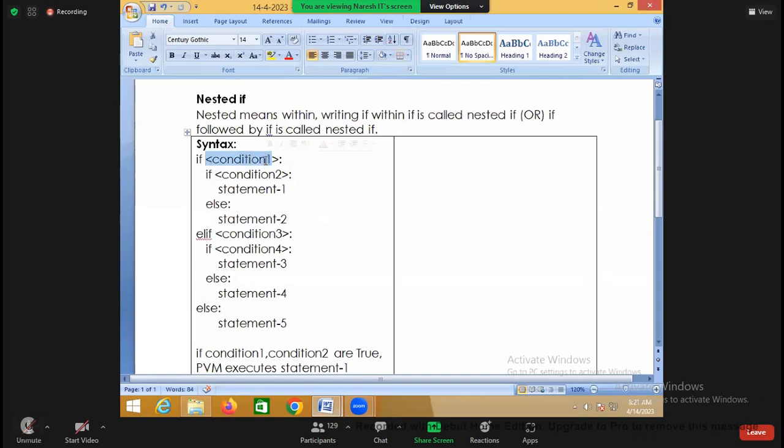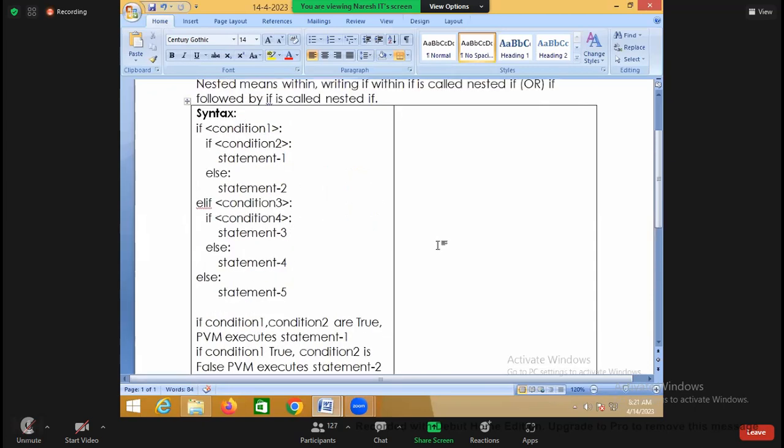If this condition is false, then it will check this condition. If this condition is true, then again it will check this condition. So this if is followed by else if, and this if is followed by else. I said, writing if inside the if is called nested if. So nested means within.